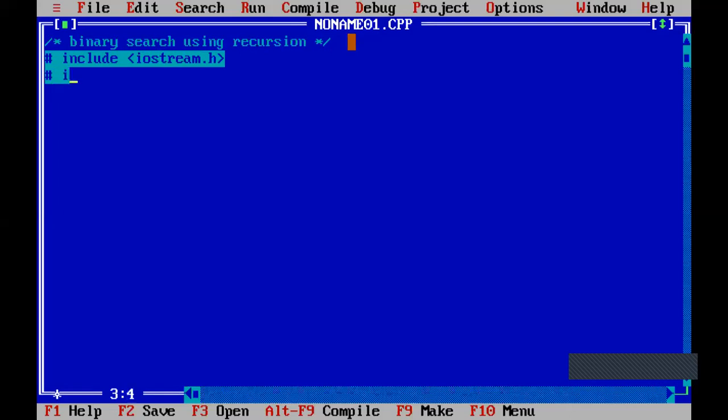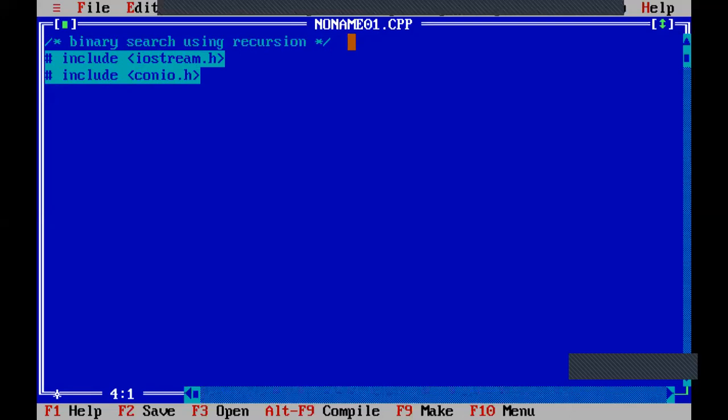Then you have to write hash include conio.h to clear the screen. It's not mandatory, but here I am using clrscr, that's why I have written conio.h.